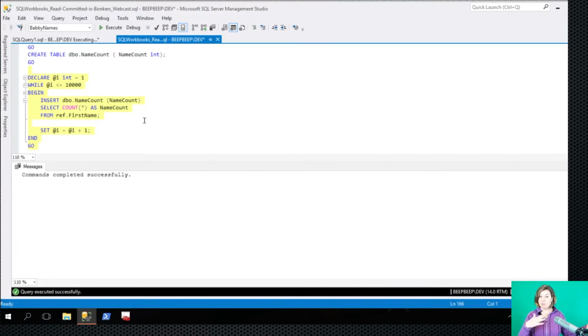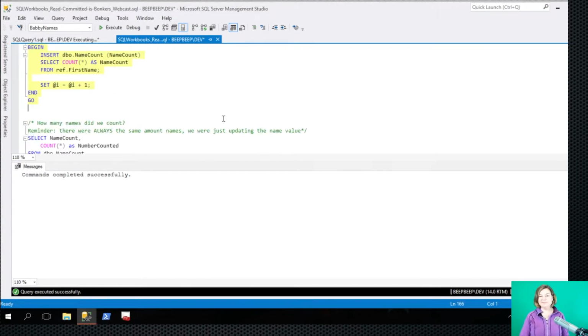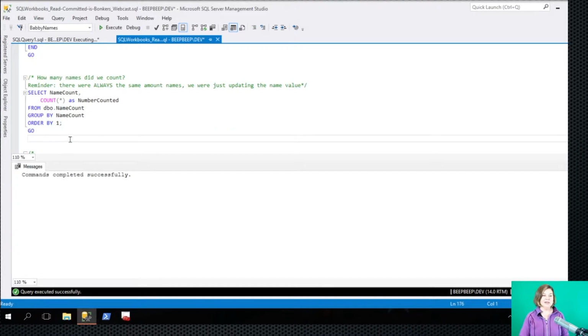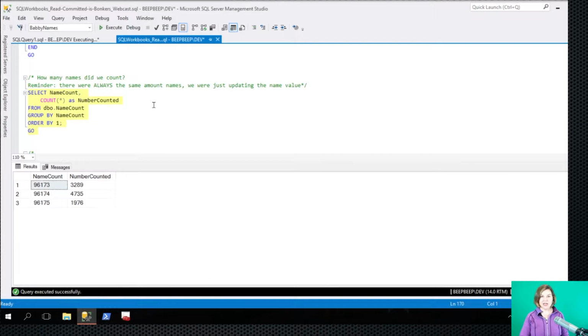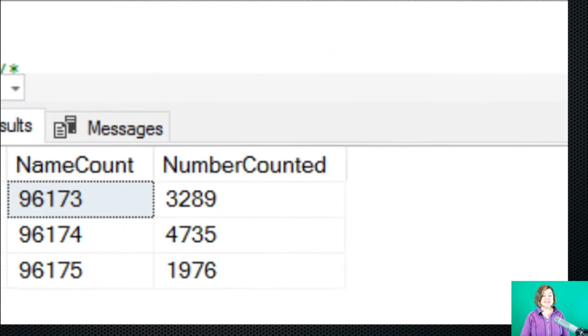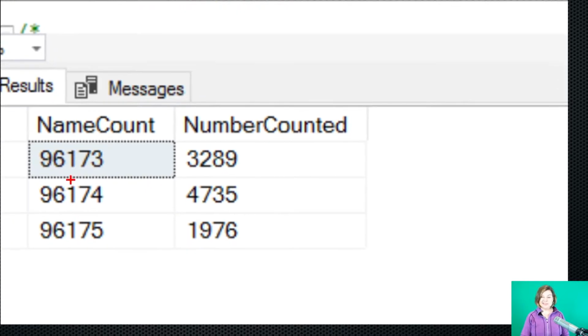We did have some blocking necessarily while that happened under read committed, because these locks are being used to protect it, and because somebody's going to wait for a lock to be available, our reader would sometimes block the writer, our writer would sometimes block the reader. So our loop finished there. It took about 90 seconds this time. And it varies depending on timing. And what did it see? Well, just a reminder, there were always the same amount of names in this database. We didn't insert rows, we didn't delete rows.